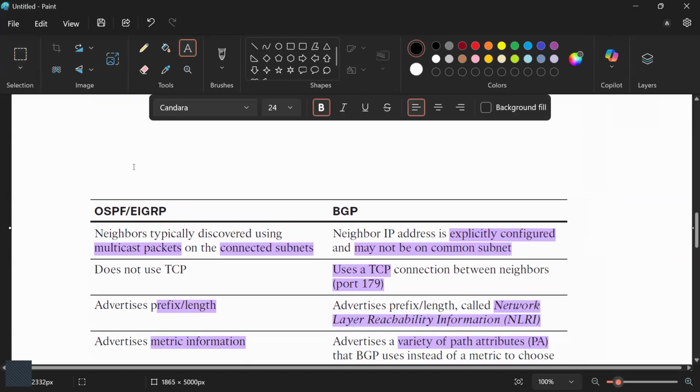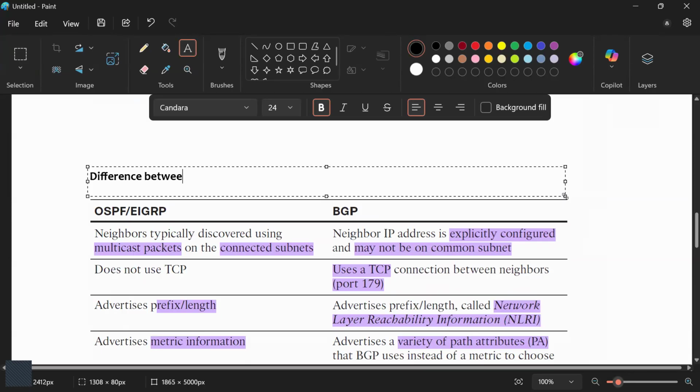So this one we can say is the difference between IGP and EGP. In short, BGP. Now under the IGP, we are talking about OSPF and EIGRP.